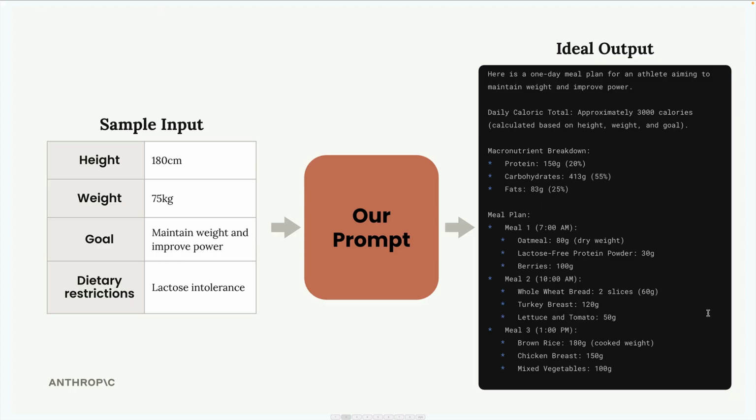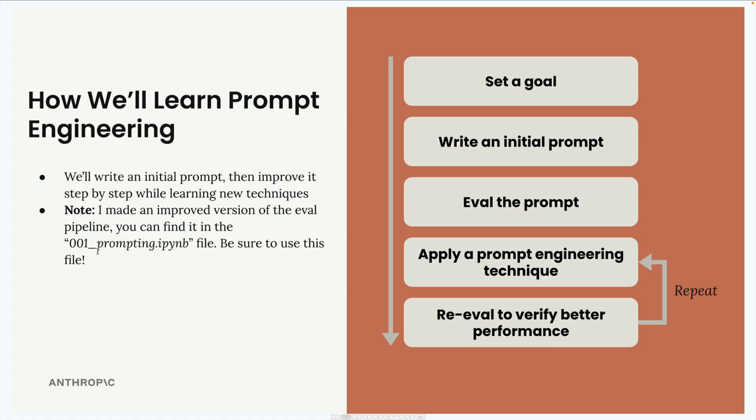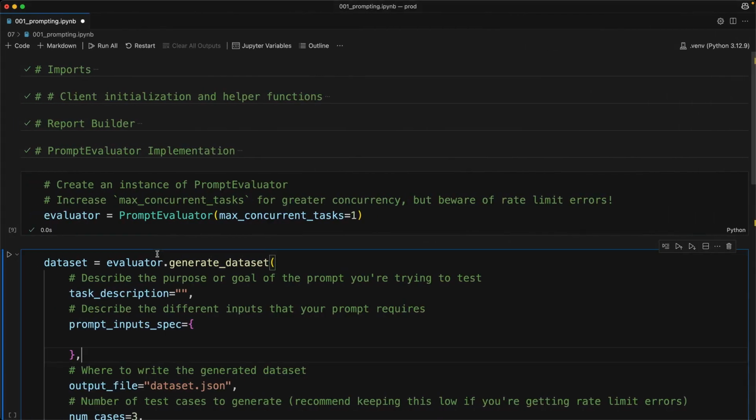All right, so now that we understand our goal, let's open up that new notebook. So remember 001 prompting. I'm going to give you a very quick tour of it because a couple of things have changed compared to the last module, and just make sure everything inside there is super clear. We'll then use the notebook to generate our initial data set. All right, so I've opened up that notebook. Right away, you'll notice there are a couple of collapsed cells at the top. So this is a lot of different setup code. Just make sure you execute those cells at least one time. So I'm going to do so right away.